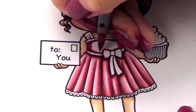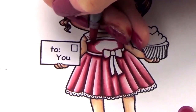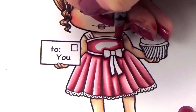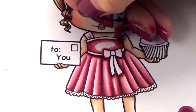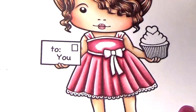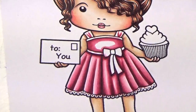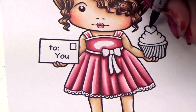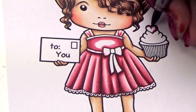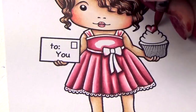RV34, time to blend out. Applying multiple strokes, soften down your lines, keep going until it's soft. And apply inside the little V. I'm just going to grab that R39 again, and I'm going to add a touch to the heart. I'm adding from the middle over the left side there, and then along the right side, and you can just blend that out with that RV34.